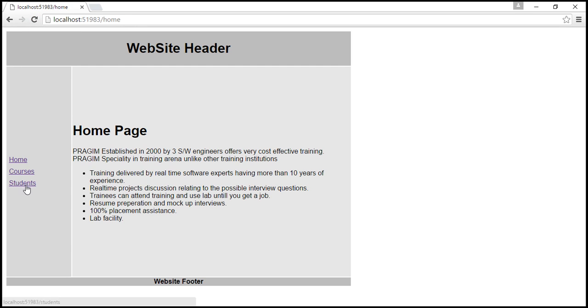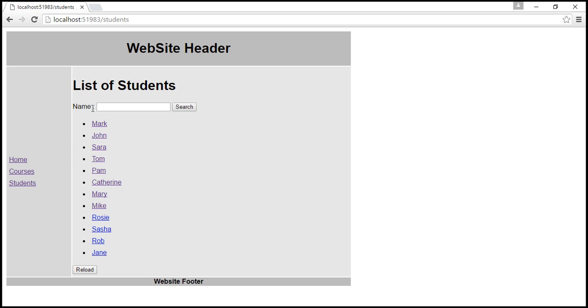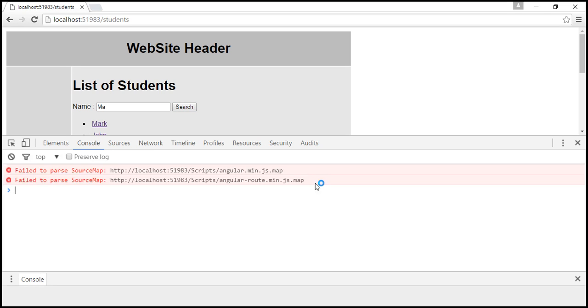Let's save all our changes and let's reload our web page. And now let's go to the students page. Notice now we've got an interface to search students. Now if I type letters MA and then click the search button, look at that, for some reason it's not doing anything. Let's see why that is. Let's launch browser developer tools by pressing the F12 key, and let's click the search button. At the moment it's not displaying anything, no errors whatsoever. Let's see why that is.